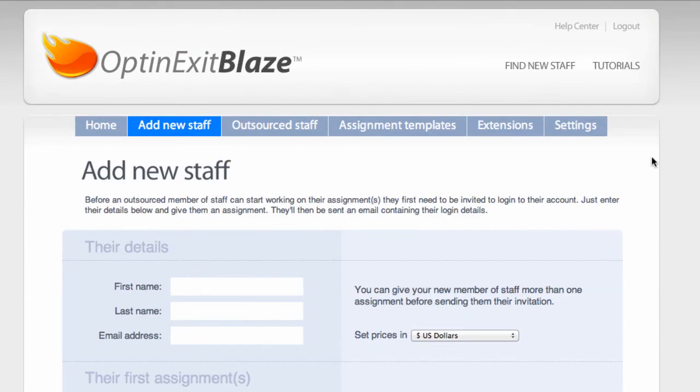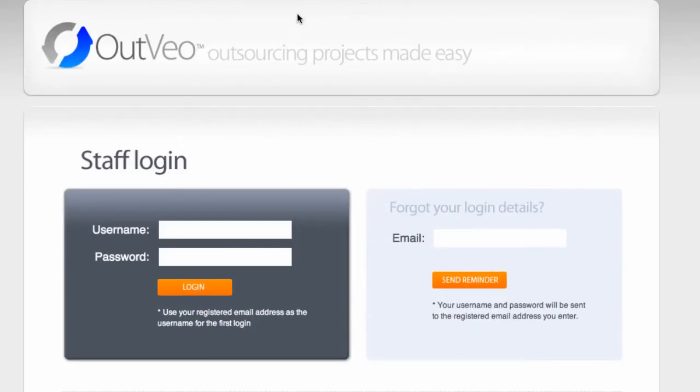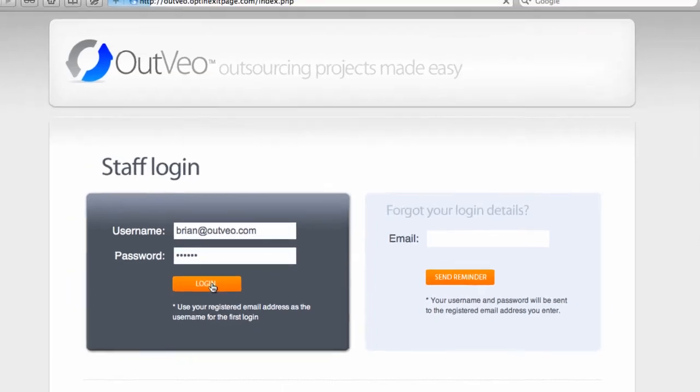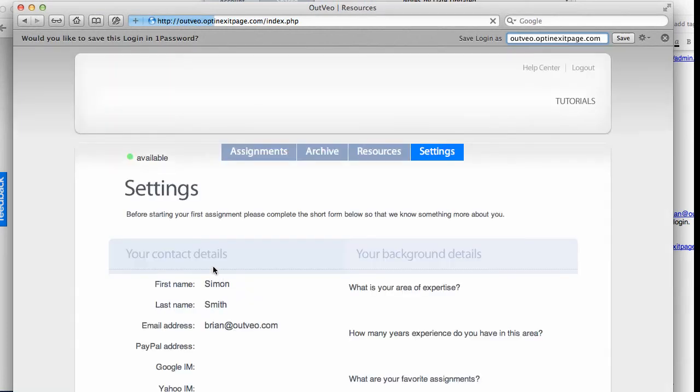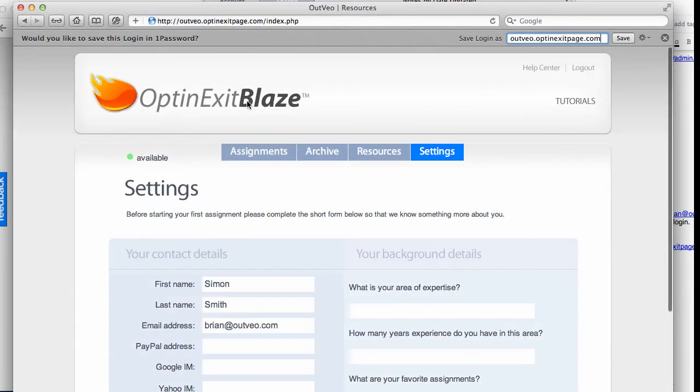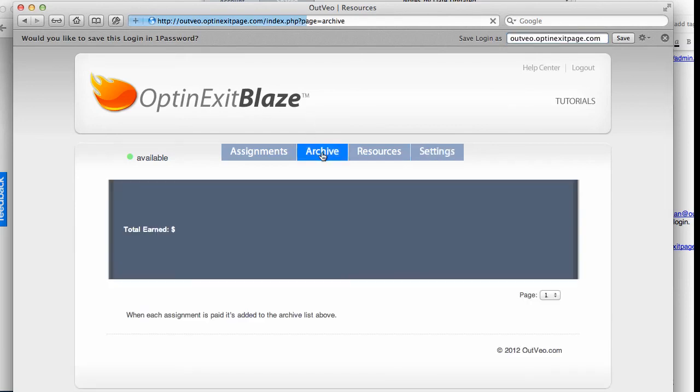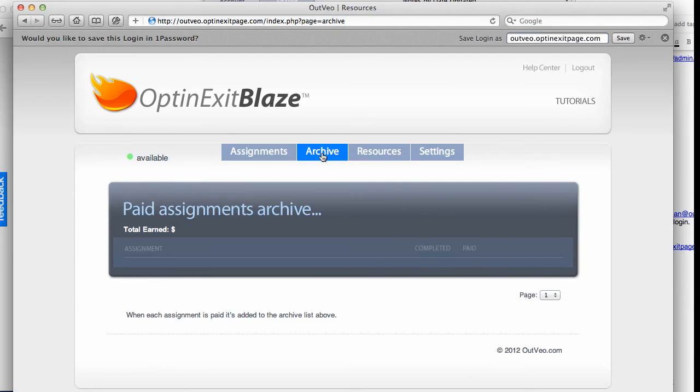What we need to do is make sure that it's working in the staff area as well. So I'm going to call up the installation I have. This is a staff login area for that domain name again, and so what I'm going to do is log in again. Okay, so there's the information I need there, and I'm just going to click on login. So that's now taking me right in, and we can see here's the new logo. The OutVeo logo is completely gone. So all the way through, we're seeing your new logo in place of the OutVeo logo in both the admin area and the staff members area.